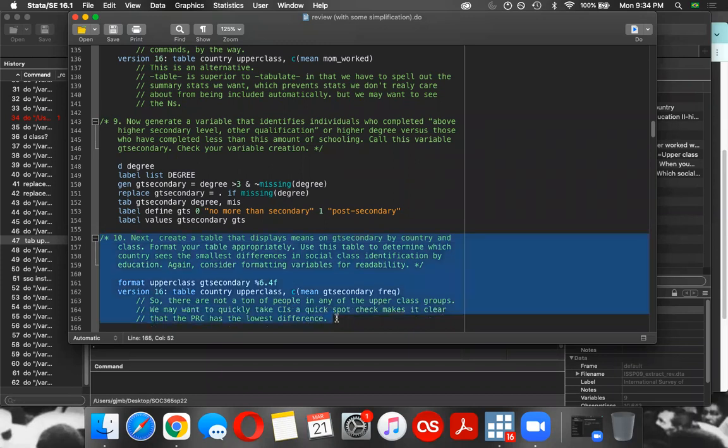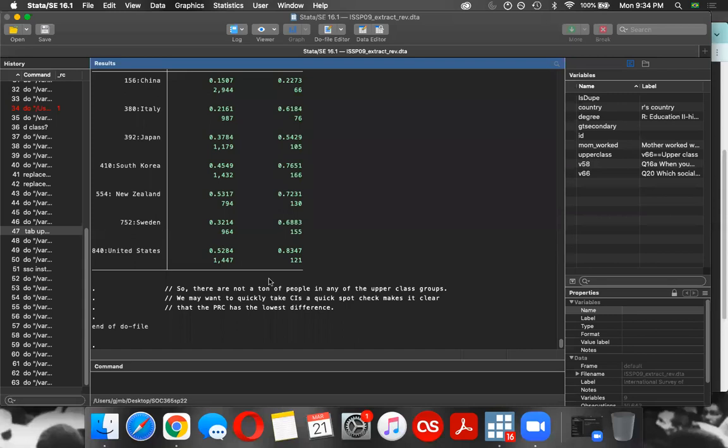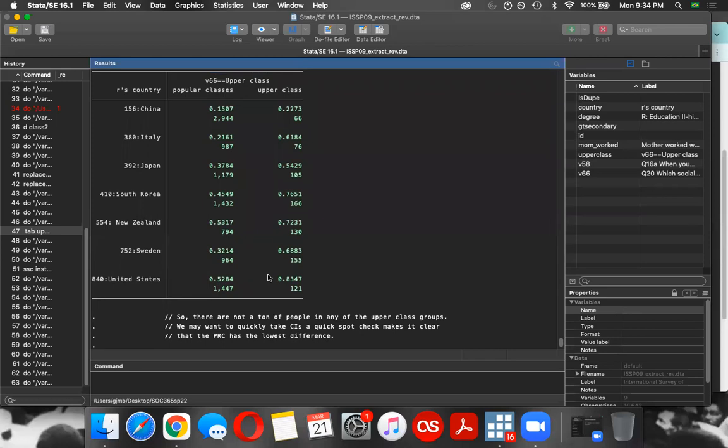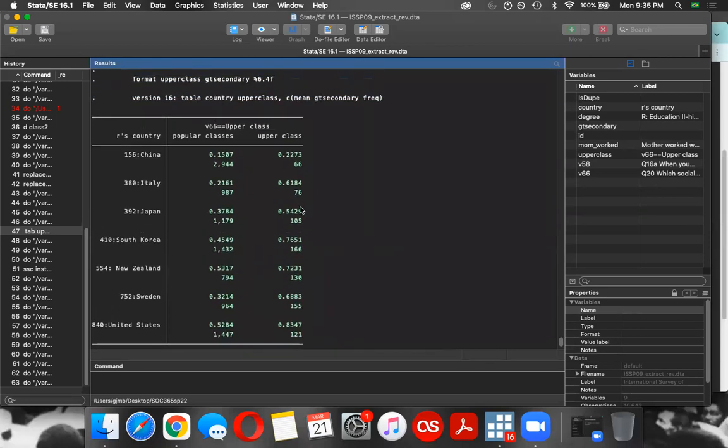So we can again take a look at this after doing some formatting. Notice that we can change the formatting for multiple things at once. And in this case, I wanted to call a little bit of attention to something we kind of glossed over before, which is that the upper class is not a huge number of people. And so it might actually be meaningful. Sometimes you may not want to publish or put into something you submit for a project frequencies if they're not meaningful. They don't tell you anything, but here we actually do see that people in these upper class buckets using a rough cutoff of like 1 to 200 people as a good guideline for what's big in statistical terms, that's really, really rough.